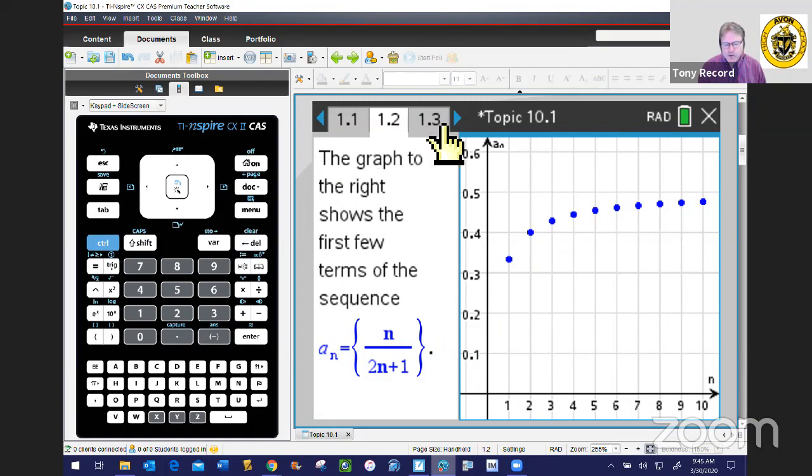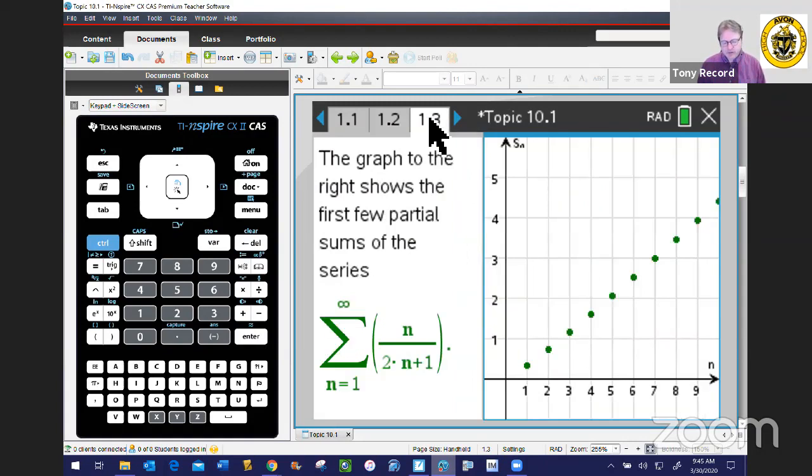But we're now interested in graphing what the series would look like. All of those partial sums, if we were to take the value here, which is 1/3, and add the value here, which I believe is, when n is 2, you get 2 over 5, right? 0.4. And if we keep a running total of those particular items and graph, we're going to see this green curve. And it's very obvious, I hope, that this graph is just going way up into the atmosphere to infinity. And that's why we could say that this diverges, right? We're not going to reach that finite value.